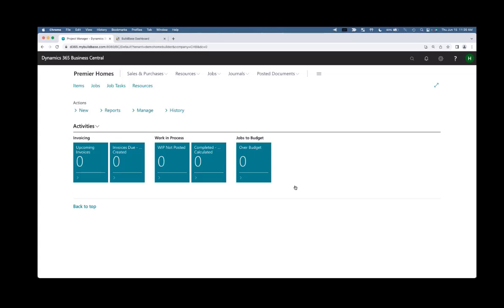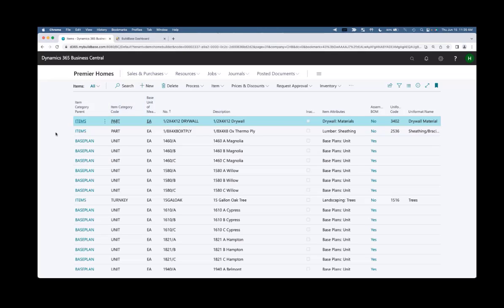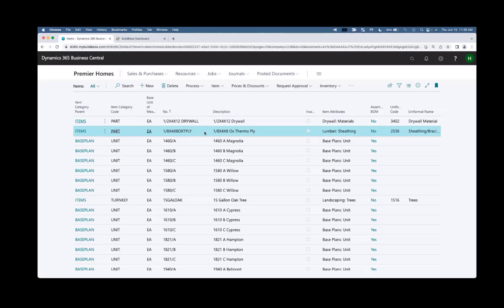And so for the most part, I'm going to be dealing in 2 major things in my daily work as a purchasing and estimating personnel, items and jobs. And so I'm going to start just by coming here and clicking on my item library. And Buildbase, in regards to items, is similar to other systems as far as an item is everything that you think it would be. Okay, an item can be a piece of 1/2-inch drywall, piece of thermoply, a tree.